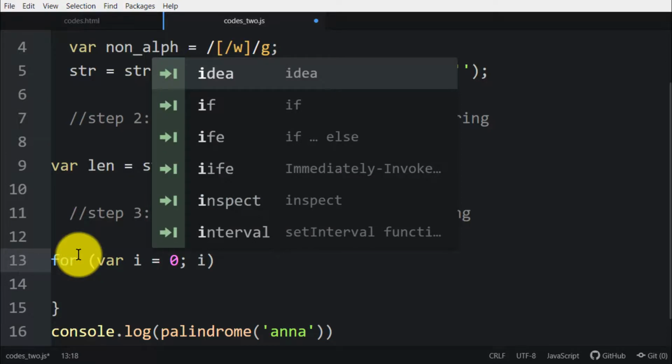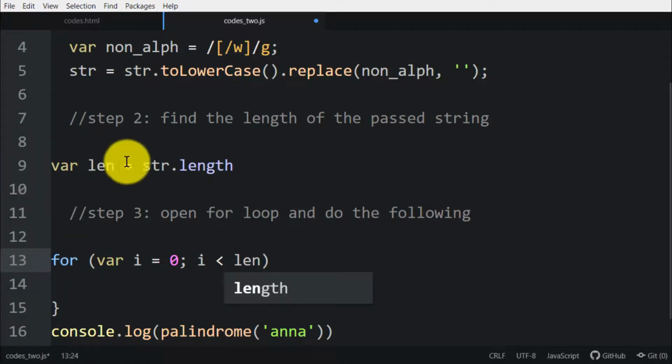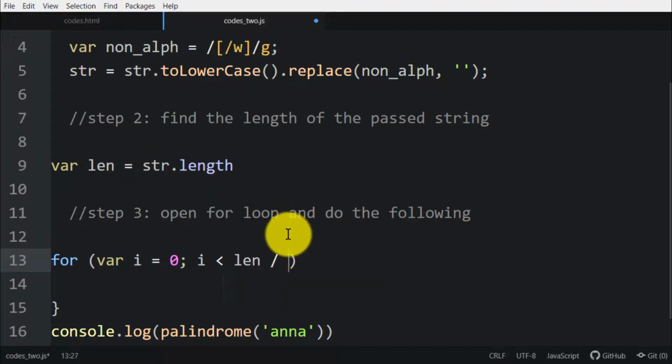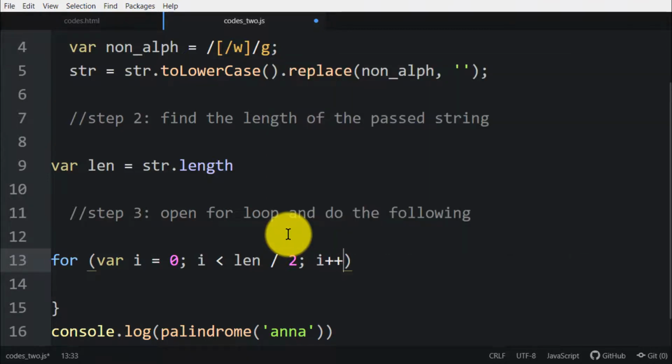Then the condition statement: i must be less than len, meaning the length of the string as I have specified it here, divided by 2, and iterate or increment i by 1.